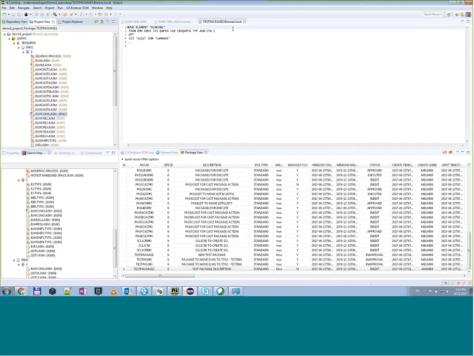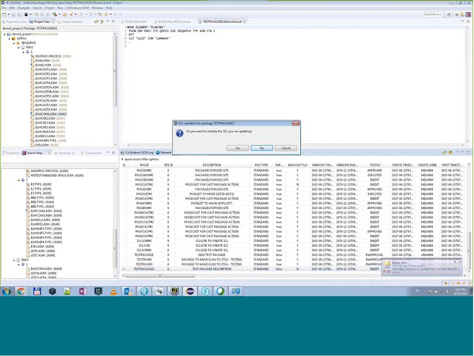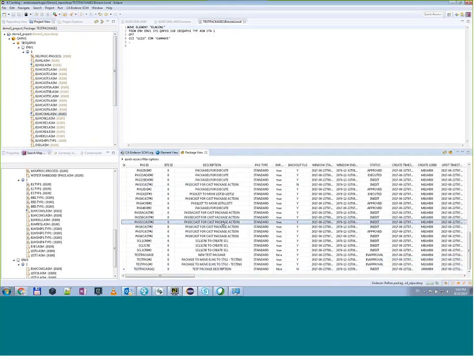So right now, I have my SCL for this package ready, and if I want to push it to Endevor, there's an update remote package SCL option. Doing that, you are asked if you want to go with validating the SCL. So let's say yes, and right now we are just processing the actions.